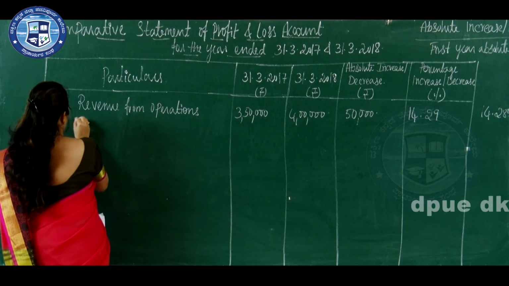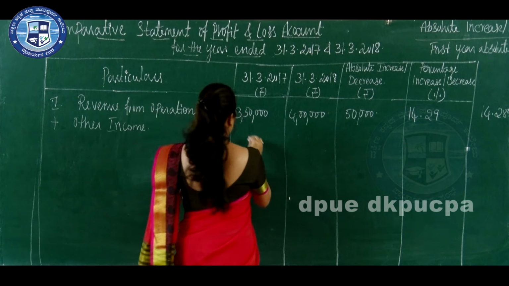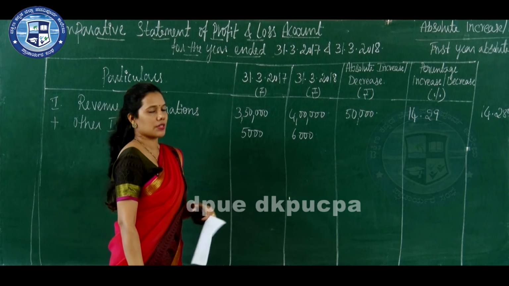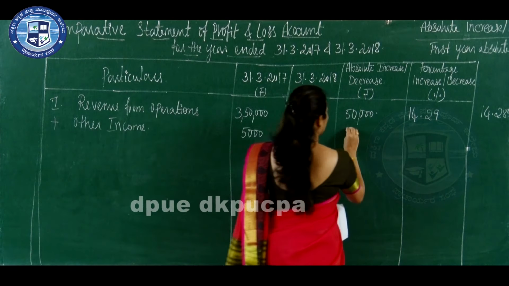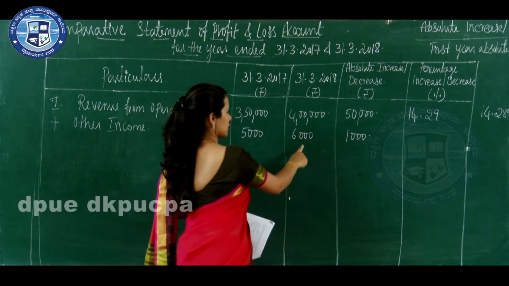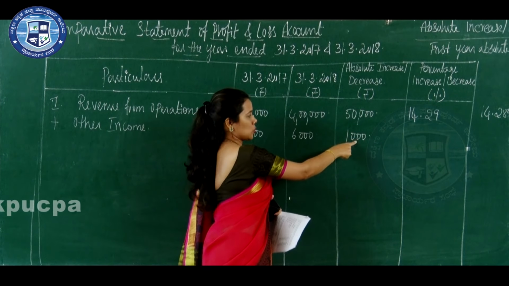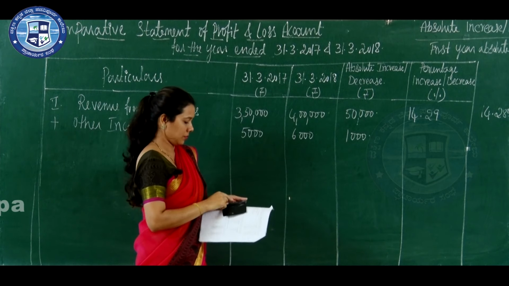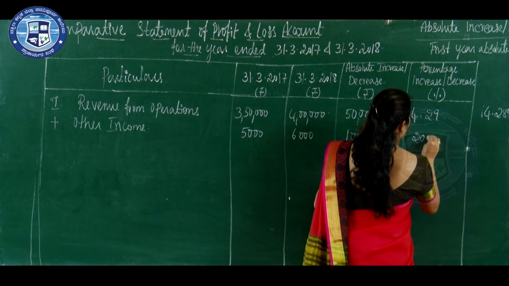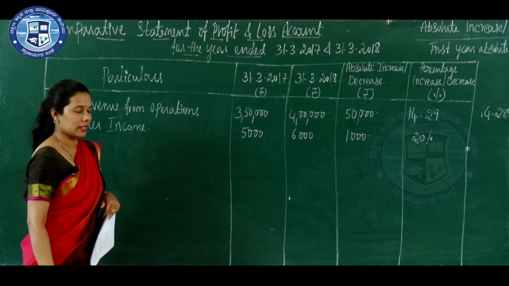So, for this revenue, add other income. Other income 5,000 and 6,000. So, last year other income was 5,000 and this year other income is 6,000. Again there is a positive increment of 1,000. The performance is good. The other income increased this year by 1,000. So, 6,000 minus 5,000, 1,000, and now use that formula and convert this 1,000 into percentage. That is 1,000 divided by 5,000 into 100. So, 20 percentage. Then after revenue from operation and other income, we can total it.